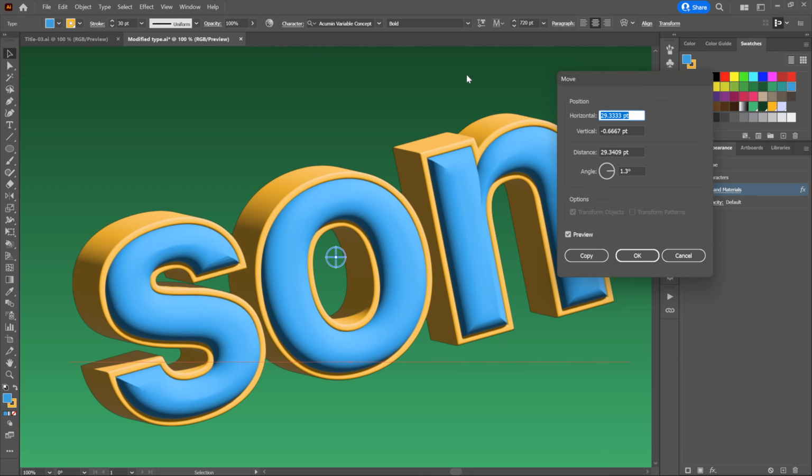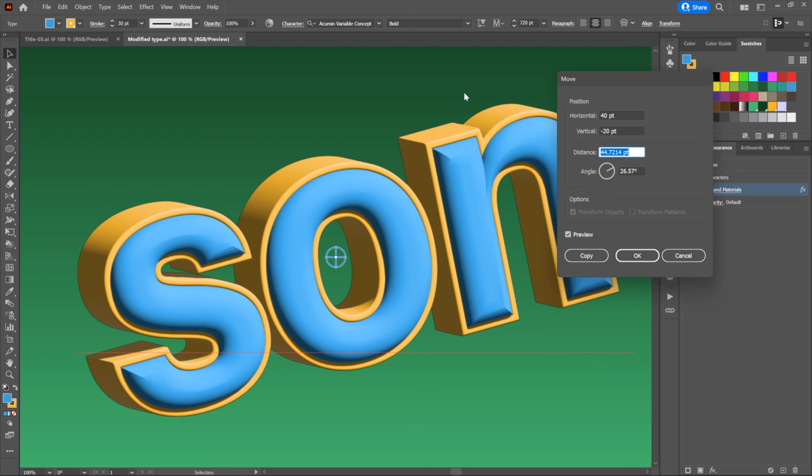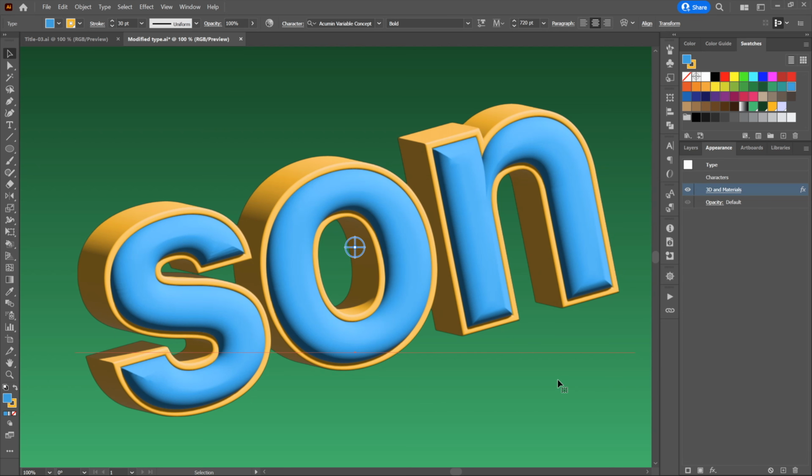And I'm going to change the horizontal value to 40, and then I'll change the vertical value to negative 20, like so. And that basically centers the text more or less on screen. We could argue about whether it's really completely centered, but let's not. Let's be friends by clicking OK. And that is how you apply a bevel effect to the fills and the strokes, just sculpting things all over the place with 3D here inside Illustrator 2022 and moving forward.